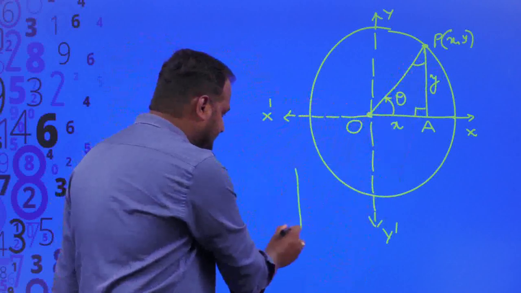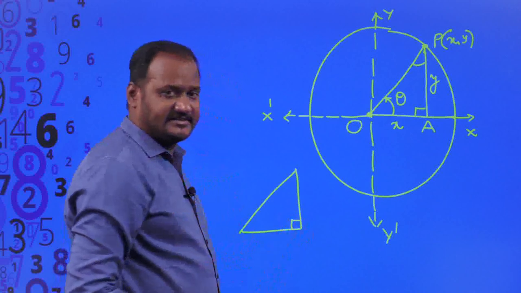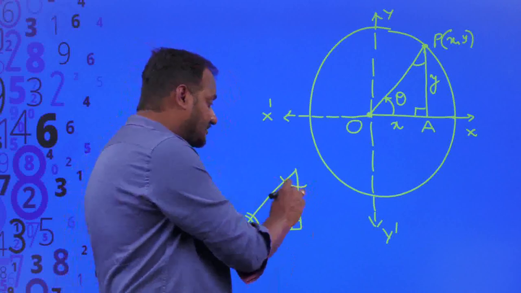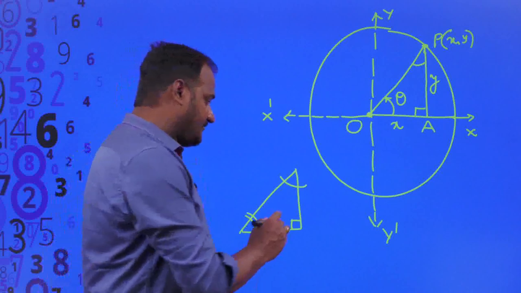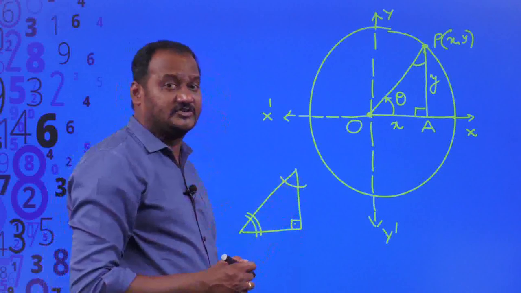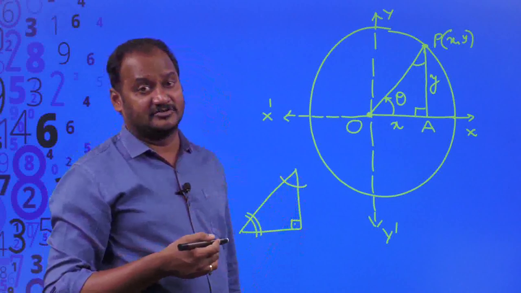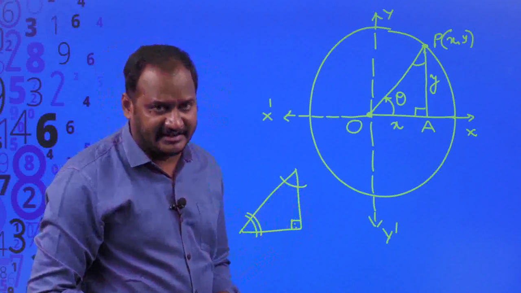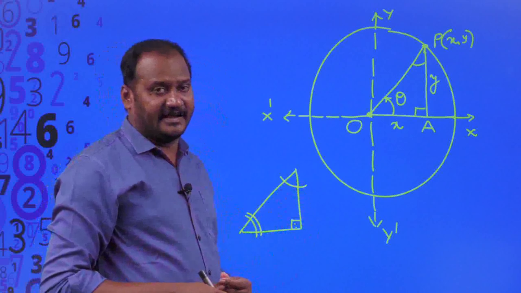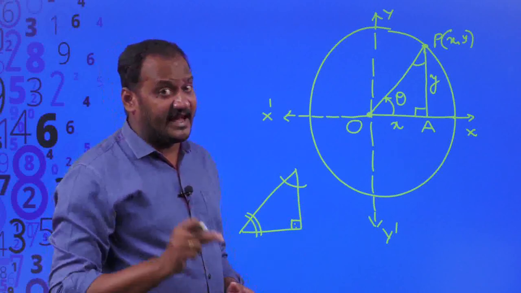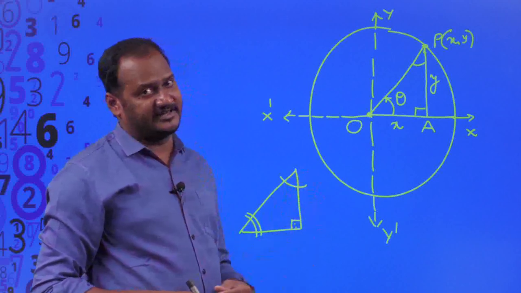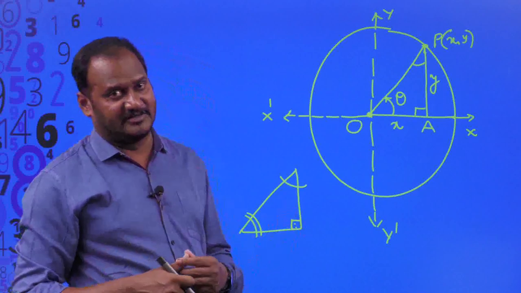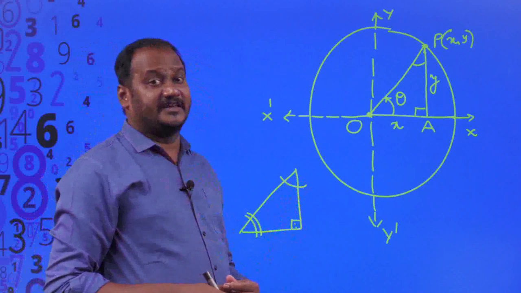If you have a right angle triangle, one of the angles is already 90 degrees. What can you infer about the other two angles? Yes. According to the angle sum property of a triangle, if one angle is equal to 90, the other two angles sum to 90, because all three angles add up to 180 degrees. If the sum of two angles is equal to 90 degrees and they are angles of a triangle, then obviously each angle must be an acute angle. No angle can be 0 degrees, and no angle can be 90 degrees either. If any angle is 0 degrees or 90 degrees, no triangle is formed. That is why these two other angles must be acute angles.